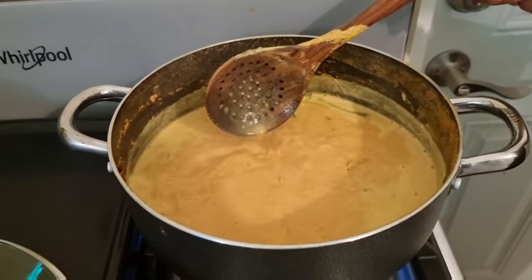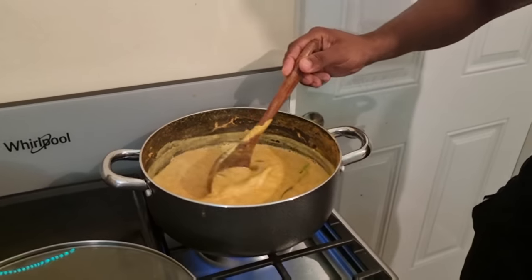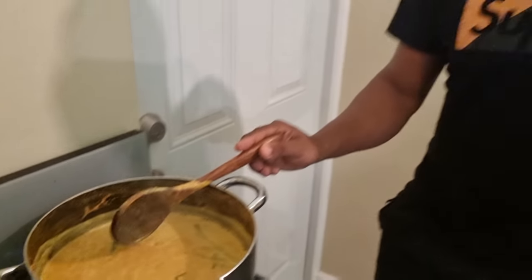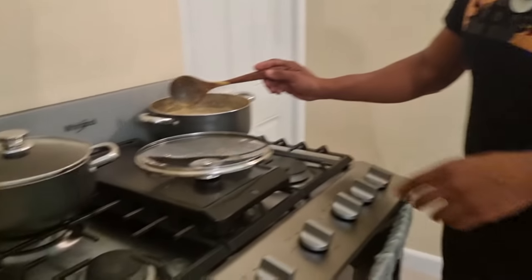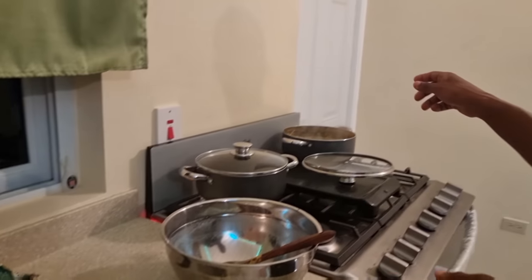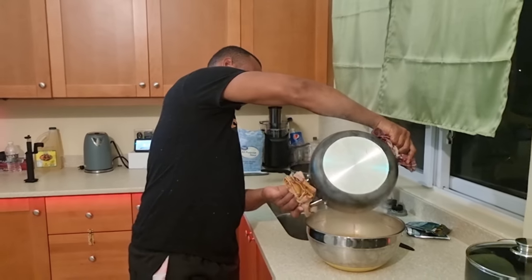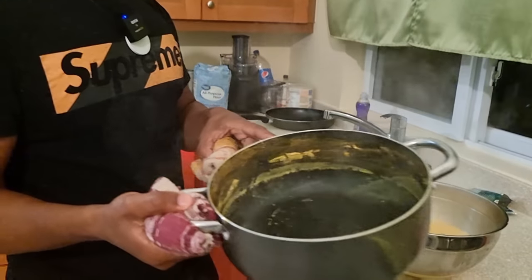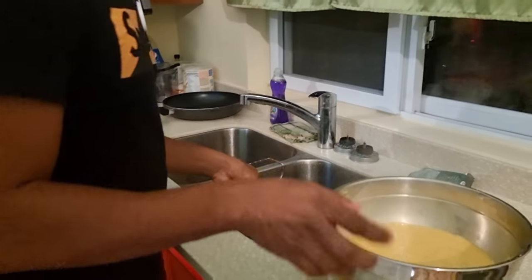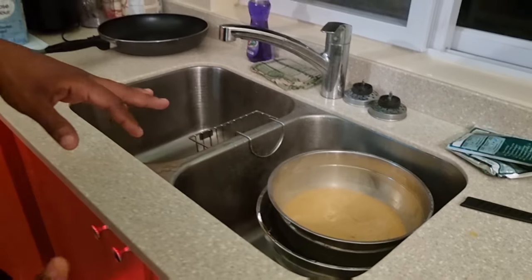Alright, people, so it's been cooking for some time now. So by this time, the curry is supposed to cook properly, and we get the flavor from the scallion and thyme. So we are going to now just turn off this. And if you can see over here, I'm going to fill up some water in that. Alright, we're going to transfer the curry from that to this. So we'll soon put back this pot with water to boil up, because we're going to use it to cook. Alright, so now I'm going to just put it in the sink, just like that. And it's all about waiting now for it to get cooled.